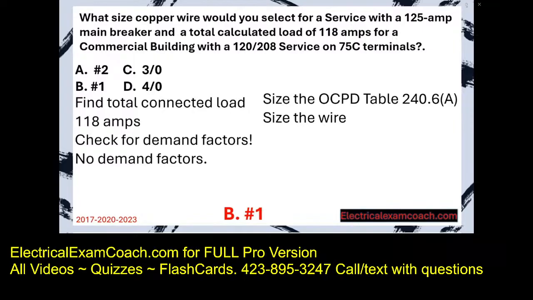And in the testing center on the Electrical Exam Coach website, you'll have more variants of this and practice of this, but that's how easy it is with commercial. First, size the breaker based off the known load, and then you're going to size the wire. It really is that simple. Now let's dive into residential and learn a few more codes.